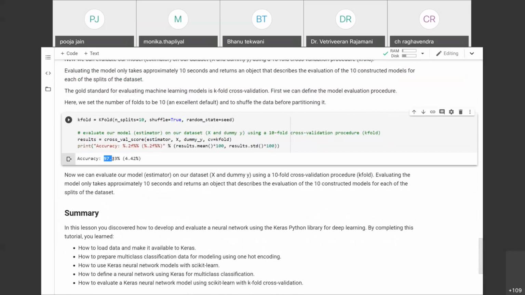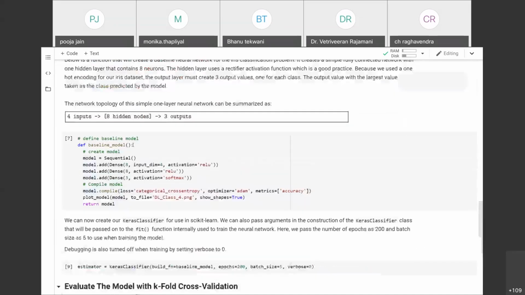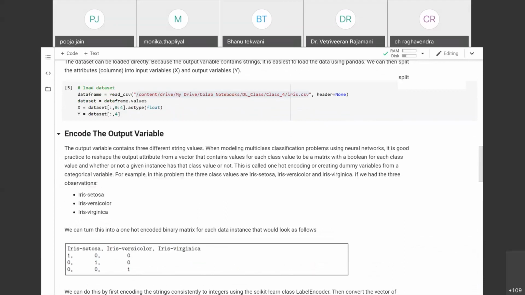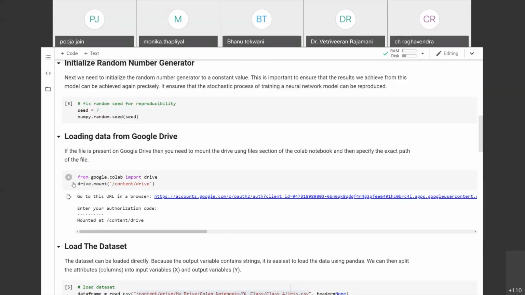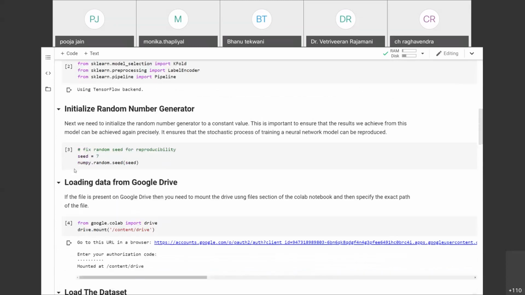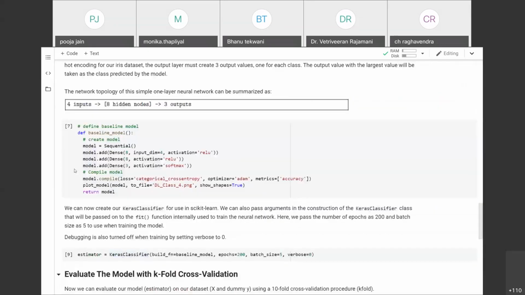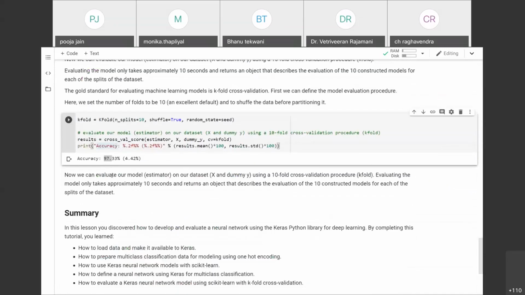Accuracy is NaN. Run it again. There must be some error in the data that you are uploading. 97.9% should not be given, so there is some error in the data. Have you run all the cells from top to bottom? You should see that there are numbers in these square brackets. Only then do you understand that you have run the code. You should run all the code in sequential order, and only then will you get this result. It should not give NaN, not a number. All are running. Probably I can discuss that separately.